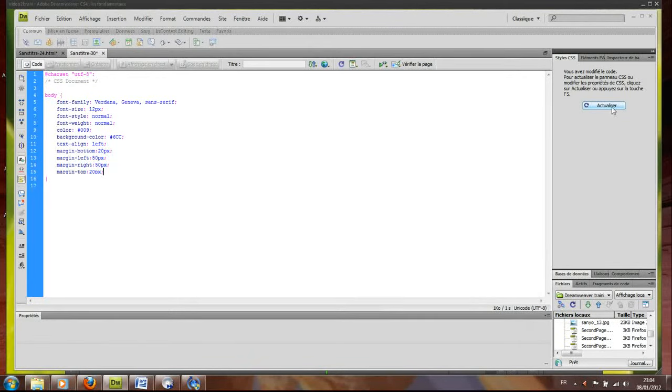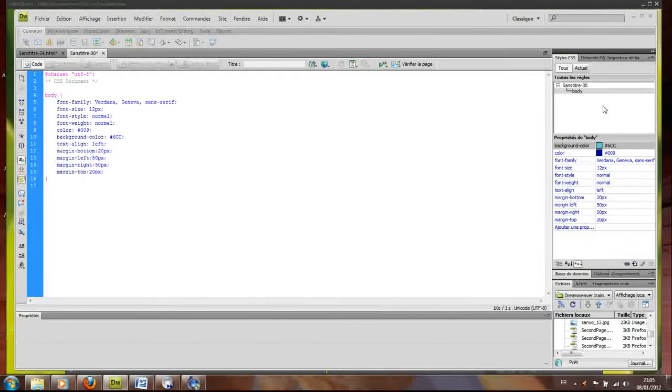So I can click here on the refresh key. Okay. Then I will now take care of managing the selectors H1, H2 and H3. So I click here after the brace.